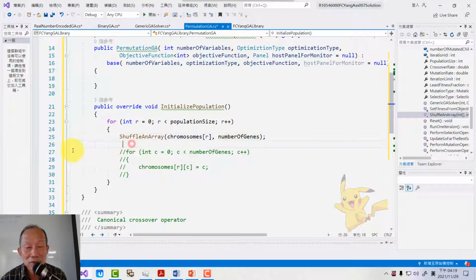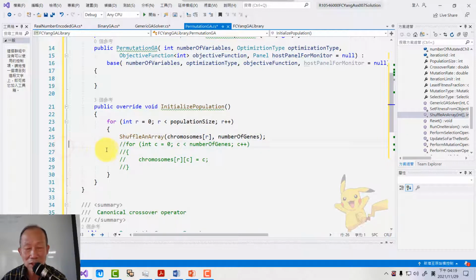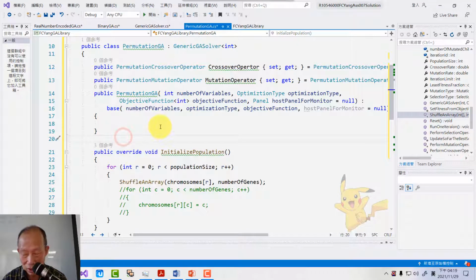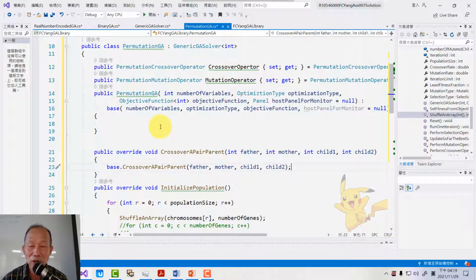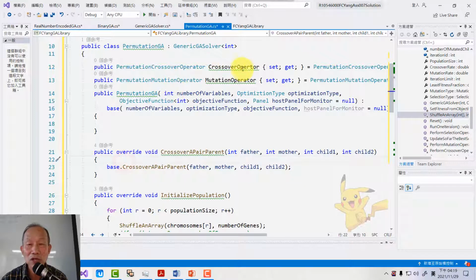Okay, so it is done, right? But the most troublesome should be the crossover, right? So again, we override crossover at parent. So right now you need to pick up the gene from father and the mother, and then you need to put gene there for child 1, child 2, right? And again, you need to check about the specification about the crossover operator, right?